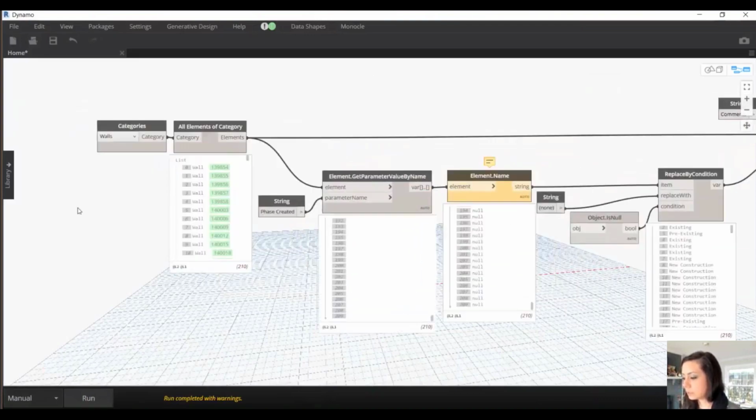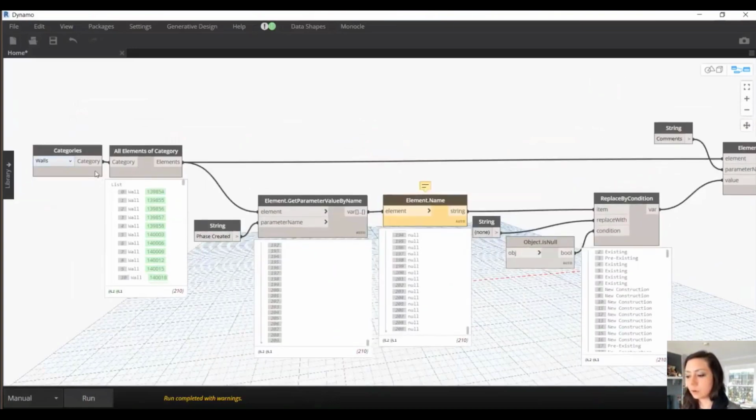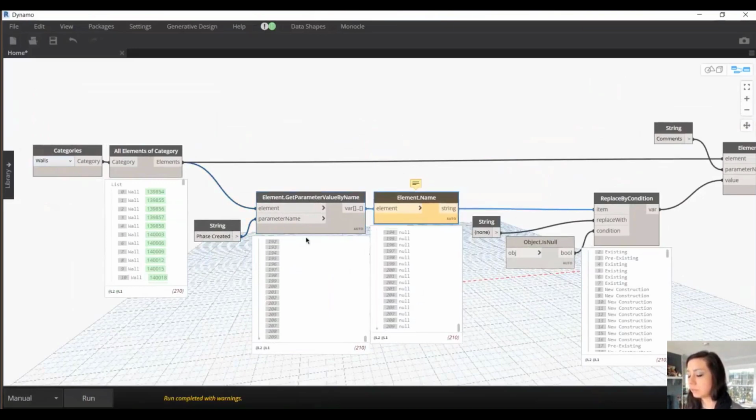Okay. So I'm going to go ahead, wire my comments into my parameter name, and now I'm all good to go. Okay, so let's go through this logic before we run it again. I've gotten all of my walls, right? I got the category walls, and I got all of the elements of that category. I got the parameter phase created, then the name of that phase, right? Because once again, phases report as an element within Revit.